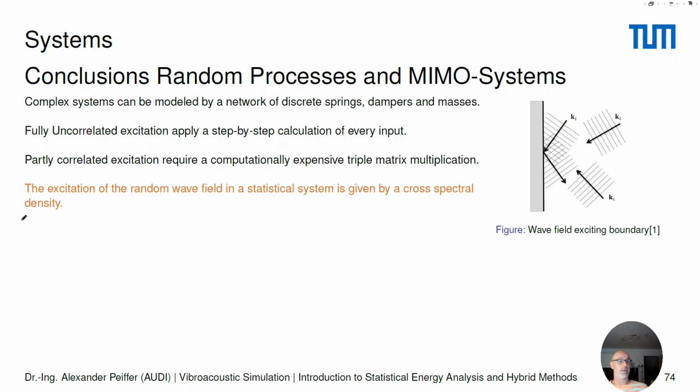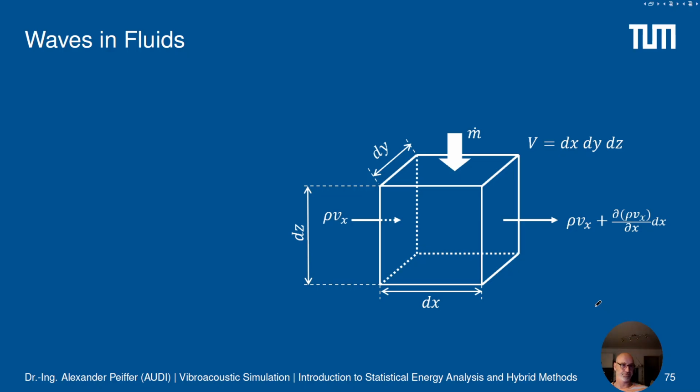So anyhow, the problem is that we will see later on that the concept of a diffuse or reverberant field, this is the description of our random subsystems, and exactly this random wave field is given by cross-spectral density. However, we have now the mathematical toolbox, but you can be sure you will not use a direct calculation of it. That's computationally too expensive. Okay.